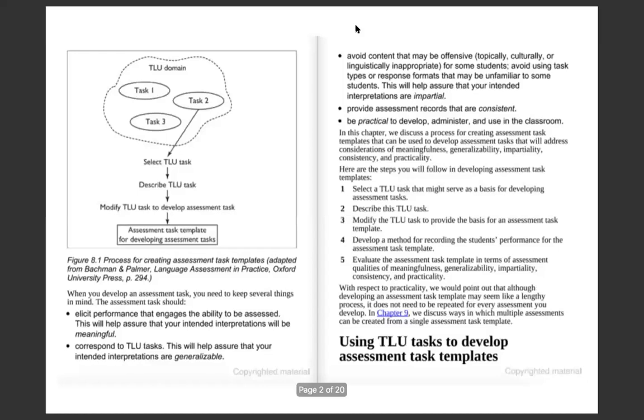Then what you do is you keep a record of this information in the assessment task template, giving it, for example, a short descriptive label, the language ability description of the task, etc., and the next steps that we are going to see. So all this is your backing, the support you have to guarantee that the task is productive.